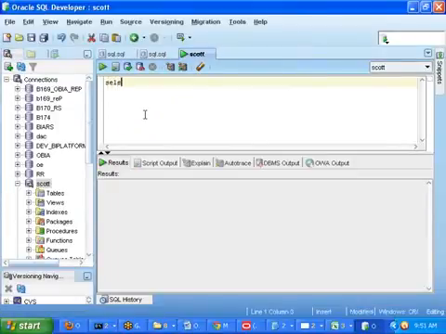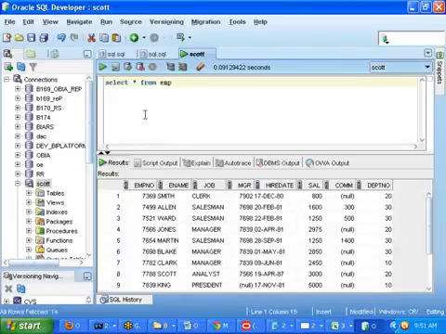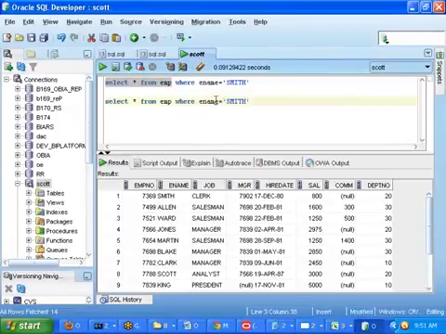Then I am trying to write here select star from EMP where ename is equal to Smith. Then the next query I am taking and I am writing here where EMP number is equal to 7369. Tell me, both the queries will give the same result or not, sir?